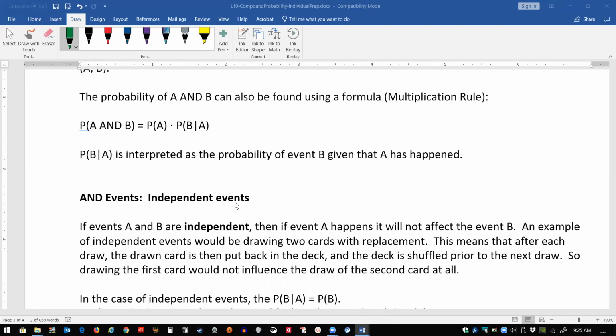So when we're talking about drawing a card from a deck, that would be the equivalent of drawing the cards with replacement. That means we draw the first card, then we put it back into the deck, reshuffle the deck, and then we draw the second card. Then we put that back in the deck, reshuffle the deck, draw a third card if that's what we're after, right? So when we talk about with replacement in the context of drawing cards, that's what it means. That way the deck starts with all of the cards in it in a randomized order every single time. That makes the events independent of each other.